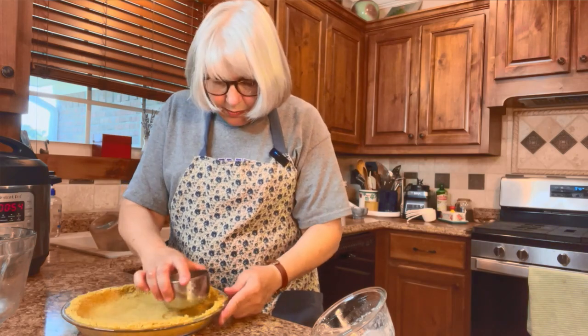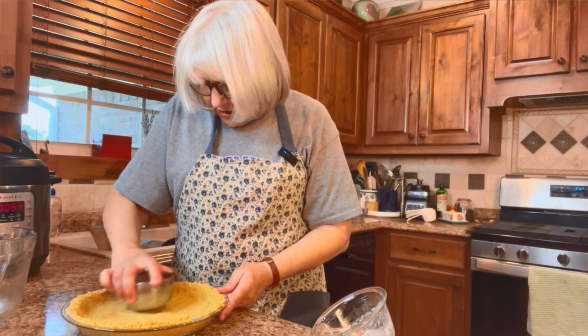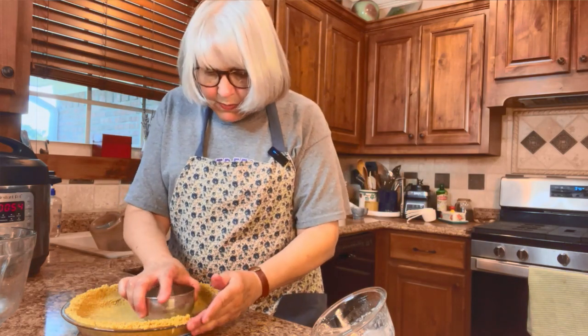And so we're just packing them in all the way around. And then I'm going to pack down in the center of the pie as well, trying to make it all as even as possible.